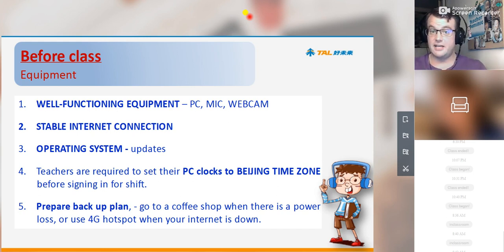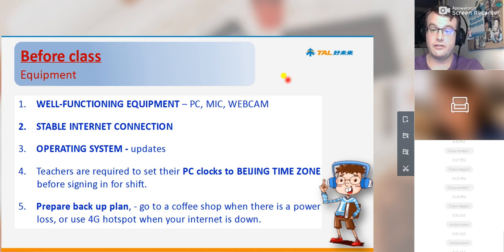It may not be the same with you. So what other options do you have? Do you have an internet cafe nearby? Can you go to a relative's house nearby? Is there a coffee shop? Is there a cafe or a restaurant? Somewhere that you can go that can help you continue to do class. That's why we need you to make a backup plan. Not only to help us know what you will do, but also to concrete that plan in your mind. So it's easier for you to execute that if that situation happens.